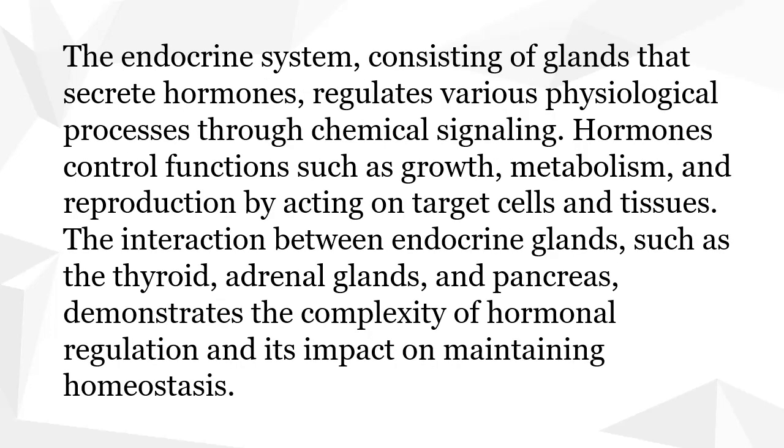The endocrine system, consisting of glands that secrete hormones, regulates various physiological processes through chemical signaling. Hormones control functions such as growth, metabolism, and reproduction by acting on target cells and tissues. The interaction between endocrine glands, such as the thyroid, adrenal glands, and pancreas, demonstrates the complexity of hormonal regulation and its impact on maintaining homeostasis.